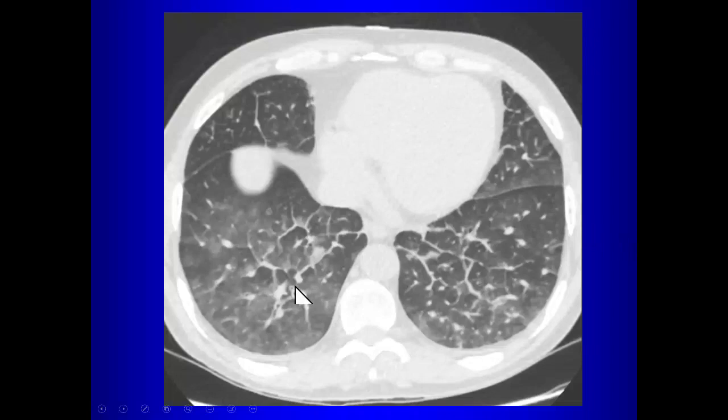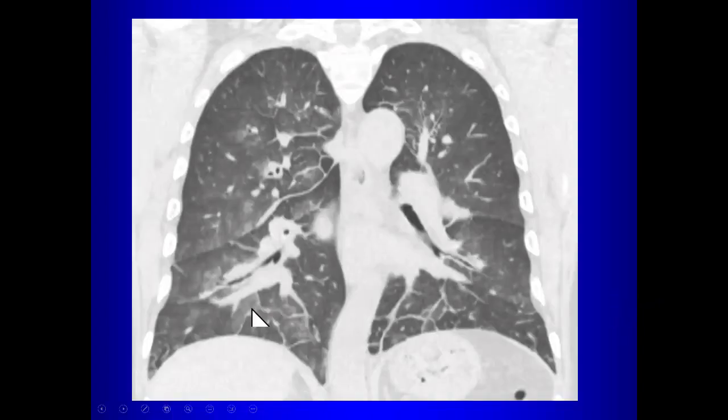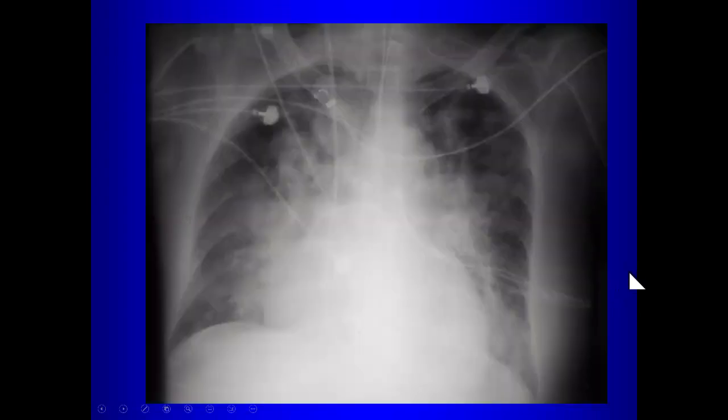So this is what it looks like on a CT scan. These are interlobular septae that are thickened from interstitial edema, and we can see the secondary pulmonary lobules are nicely outlined here by the thickened interlobular septae. So it's these lines that are superimposed on the chest radiograph that show up as Kerley B lines. So here's a coronal view, and you can see these lines in the periphery, and these are the lines from thickened interlobular septae that show up as Kerley B lines on the chest radiograph.